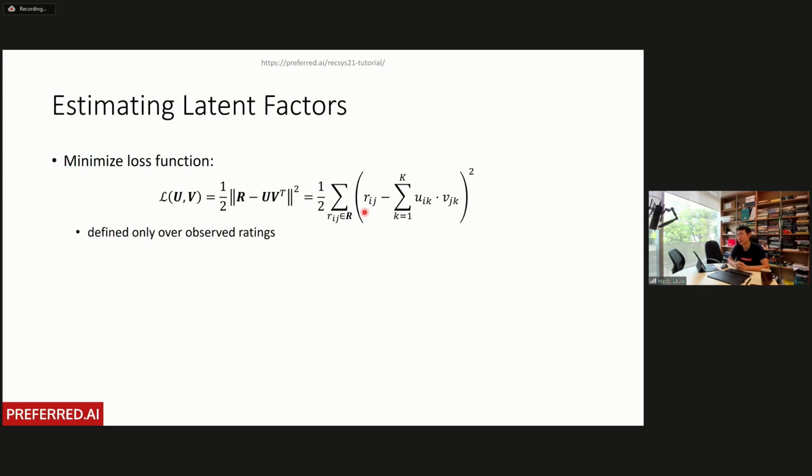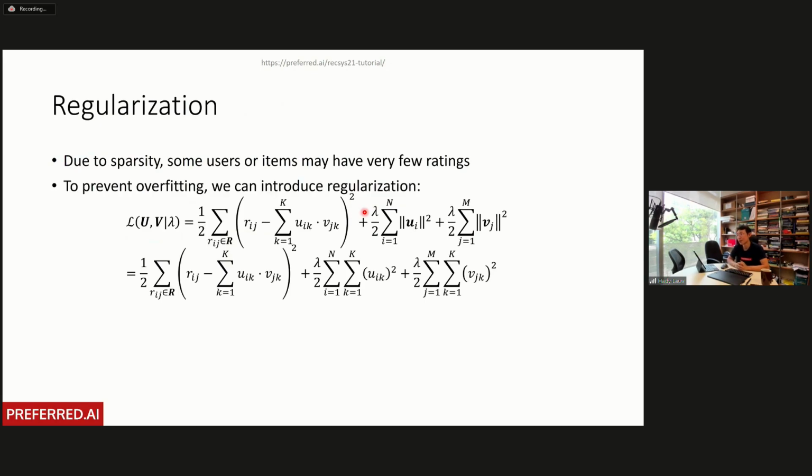Now, the issue with fitting these values directly or in an isolated fashion is that the original matrix was sparse to begin with. Which means that we might end up with a lot of overfitting issues. Therefore, a common trick is regularization. Regularization simply means that we take those latent factors that we want to estimate and we regularize them, making sure that their values are not going to run away. In a way, it's like giving them a prior, so that we constrain them using the regularization terms such that we get a simple model that can still have good prediction power.